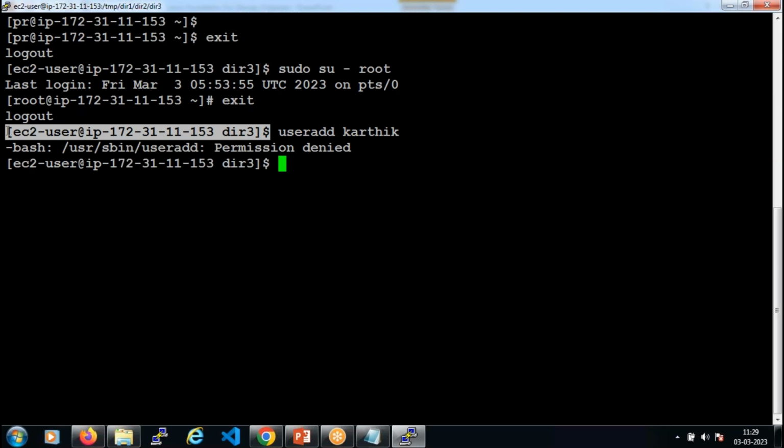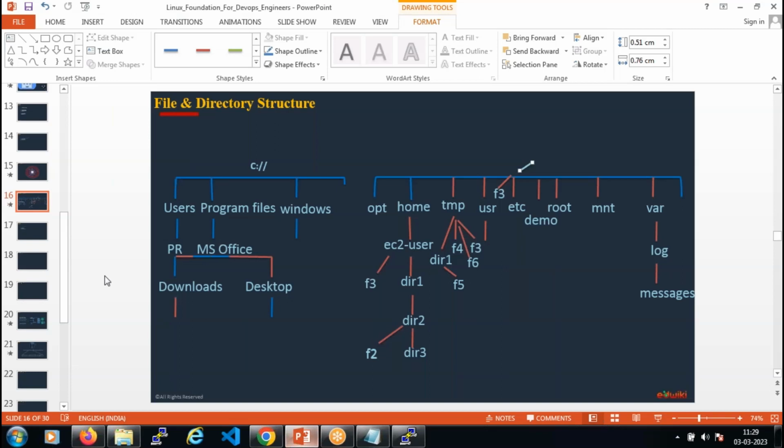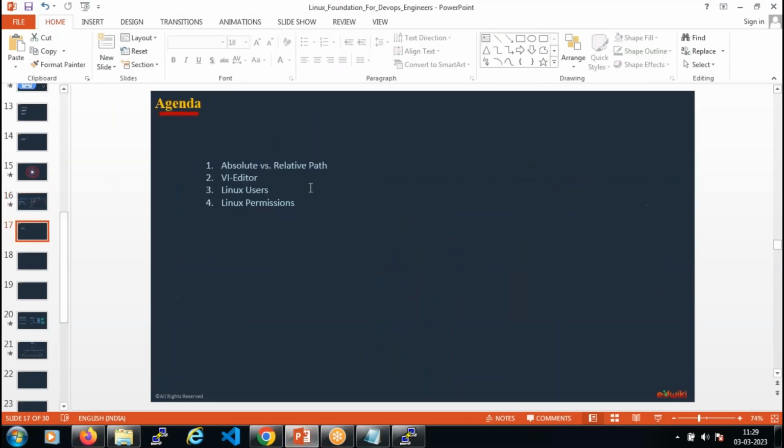Good. So as per the agenda that we talked about today, it was mentioned that we talk about absolute and relative paths, the vi editor, Linux users, and then the permissions. I think it's a little heavy to understand all this. Let me park the Linux permissions to the next class.